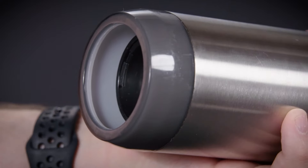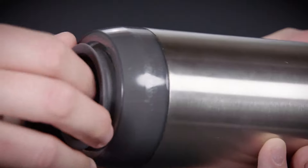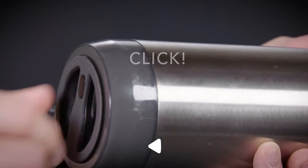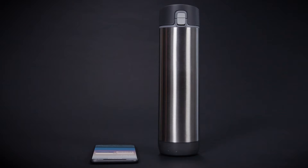When inserting your sensor puck into the bottle, place the puck into the bottom and turn it clockwise. Continue to apply mild pressure until you hear and feel the puck click into place. With a fully charged sensor puck inserted into the bottom of the Hydrate Spark Pro, you're ready to add your bottle to the Hydrate Spark app. Download the free Hydrate Spark app from the Apple Store or Google Play.